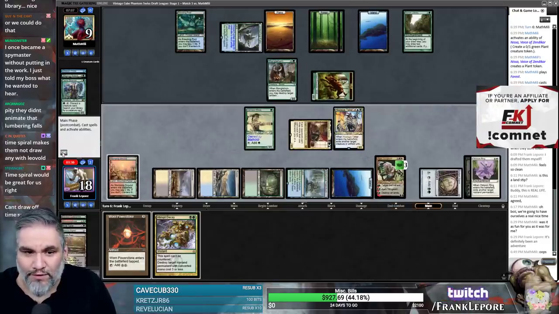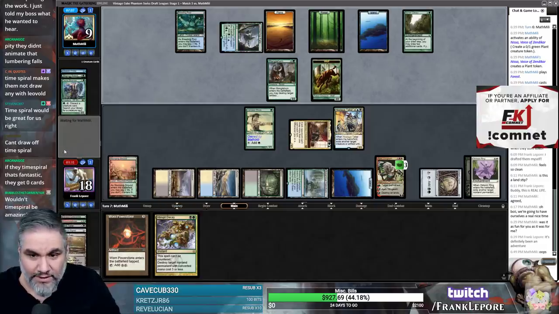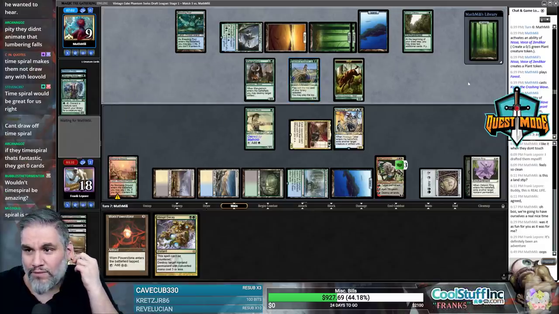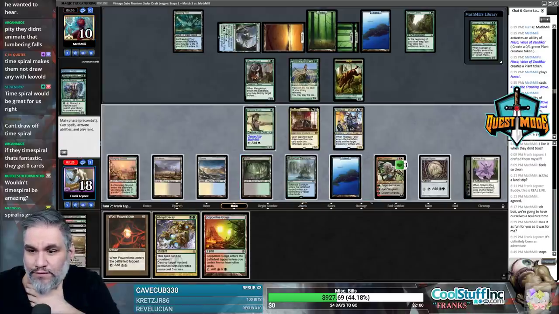Oh, Time Spiral. We have Leovold. Never mind. Time Spiral is actually fantastic. Please, Time Spiral. Yeah, we're going to have 6 here. I still want to keep them off their mana. If we can keep... Oh, that's a good hit. 1, 2, 3, 4, 5, 6, 7. Yeah, that's pretty good, too. That is unfortunately good.